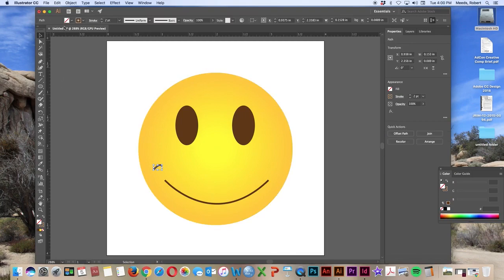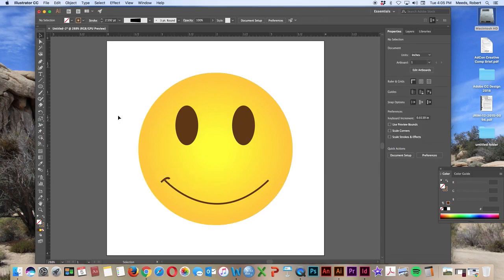What we want to do with our selection tool is get right here on the path itself. And then we can click and we can drag and we can move that into position. Okay, we got it pretty close there. And then what we'll do one more time is go back to our width tool. And then we'll come right here to this first anchor, and where it has the plus sign come up, we'll click and we're going to drag and we're going to just widen that a little bit. All right, so let's deselect it and see what it looks like. Not bad. Now we need one on the other side.